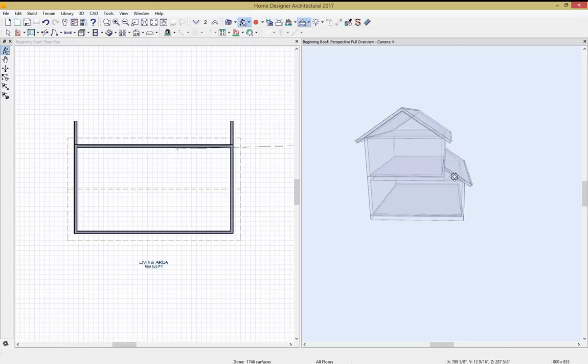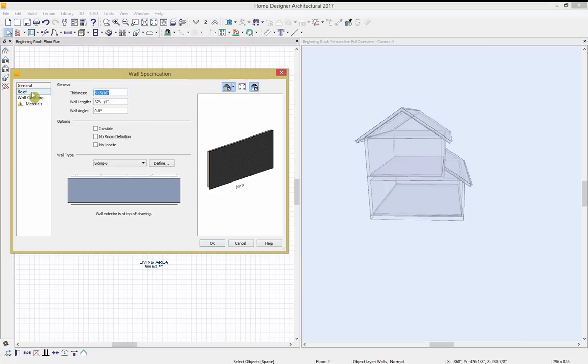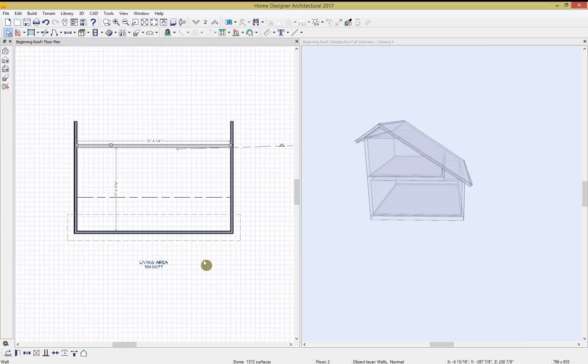Alright, but from here, what we need to do is create a situation in which this roof comes all the way up to meet up with the secondary roof plane on the second floor. To do that, I'm going to take this second floor wall, which is this wall right here, and we're going to change it to a knee wall. So I'm going to open up this wall, and in our roof we're simply going to select knee wall, select OK, and automatically it's going to create the exact situation that we were looking for.